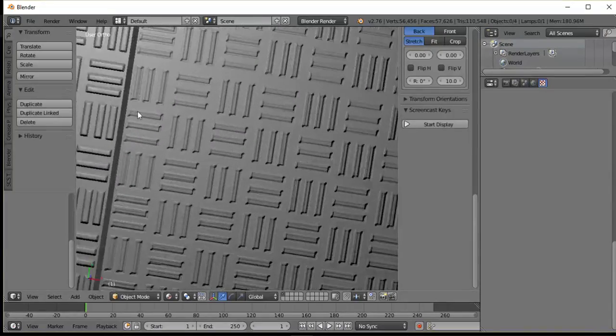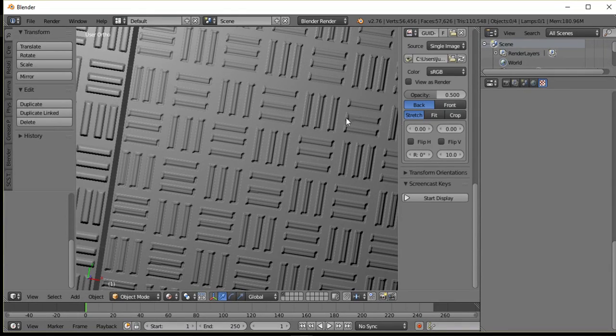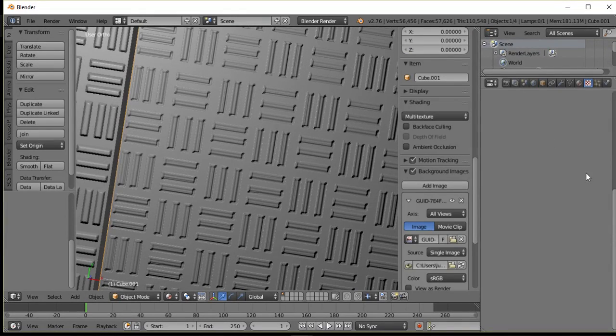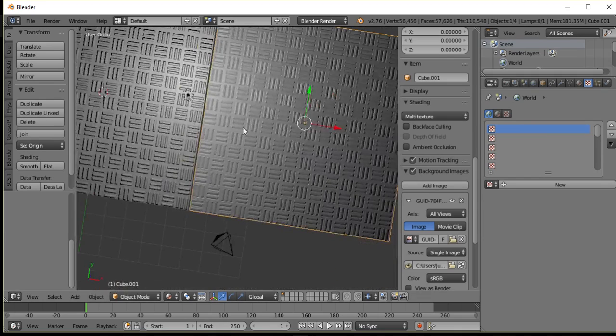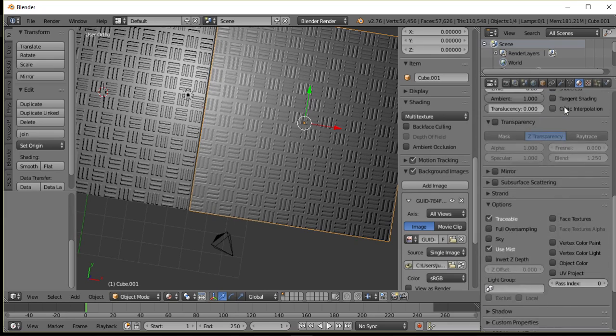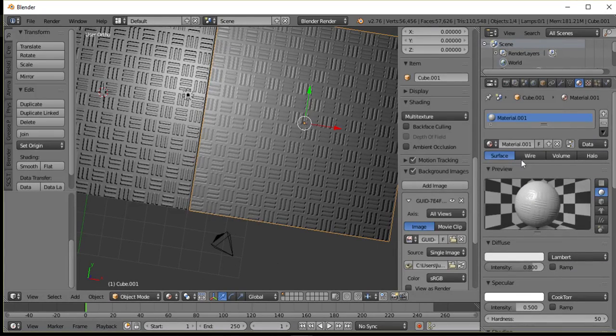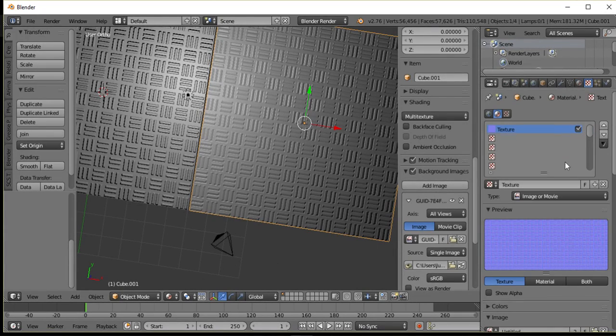the model. So let's go back over here and edit it some more. What is going on? Okay, here it is.